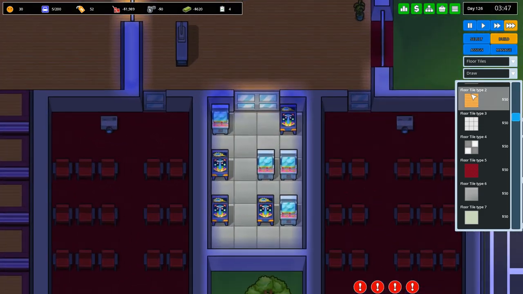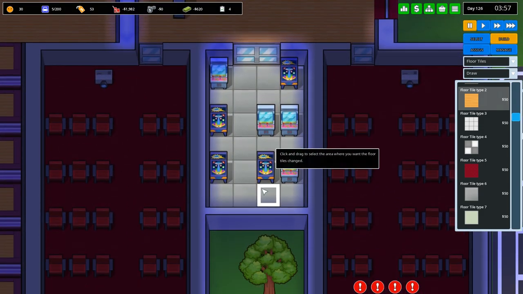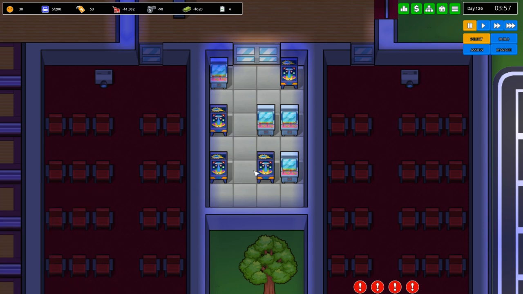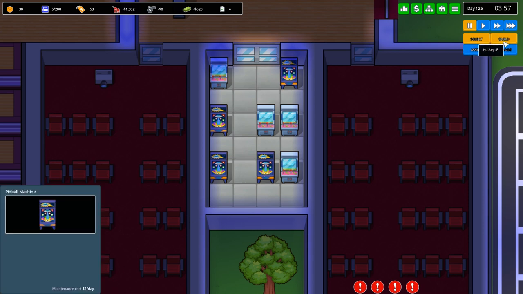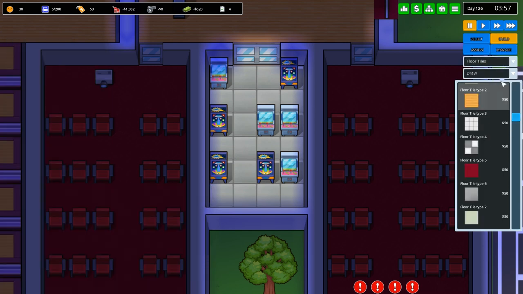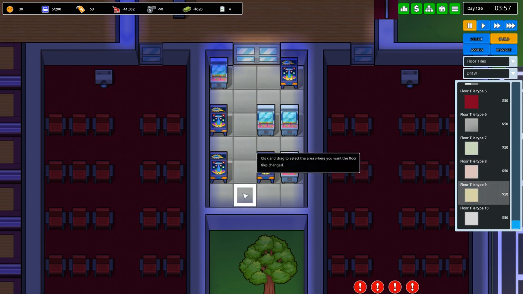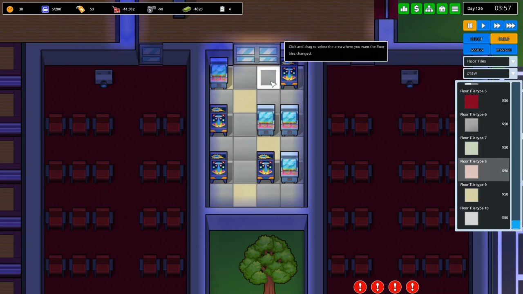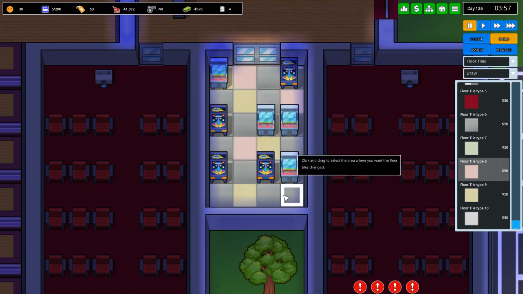We've got a little arcade here. I don't think the arcade does anything. I don't think we actually make money off any of this. Maintenance costs so far, it doesn't actually look like we earn money from it. I'm pretty sure it's just something that looks a bit good. One thing I am going to do, though, is maybe make the floor pattern look a little bit more interesting. Like so.